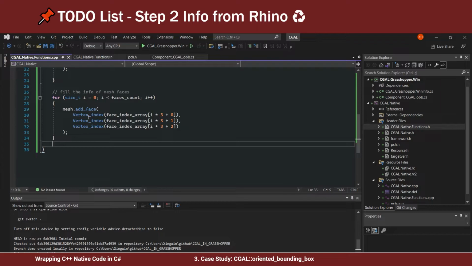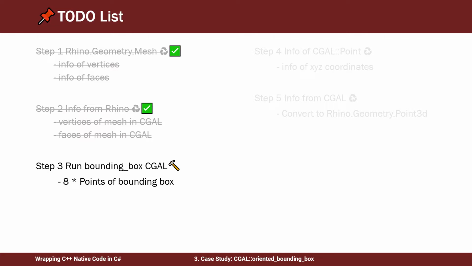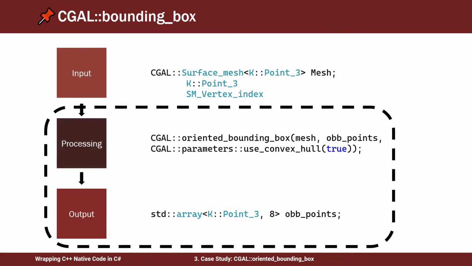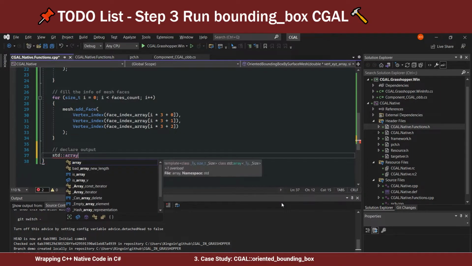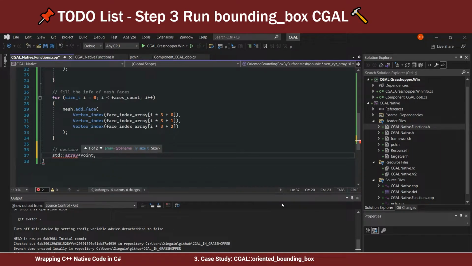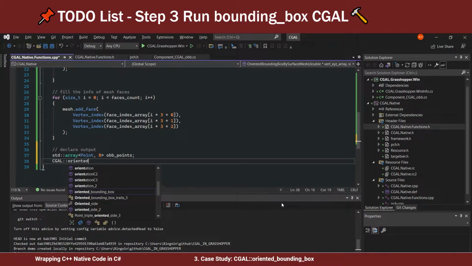Okay, cool. Now we have the mesh info from Rhino in CGAL. So the next step is pretty easy. Just run the bounding box function in CGAL. So declare the output, which is an array of Point3, 8 points, we name it OBB points. So we fill it in the function CGAL oriented bounding box.